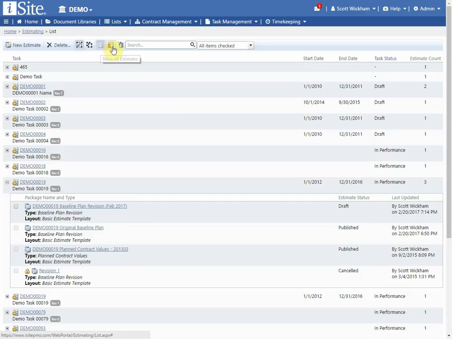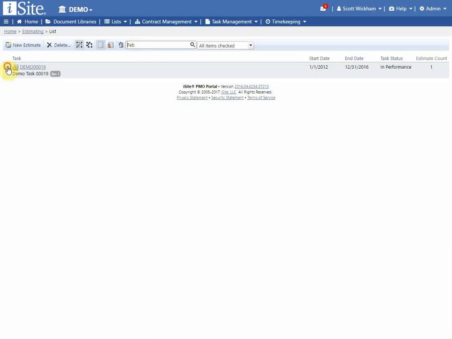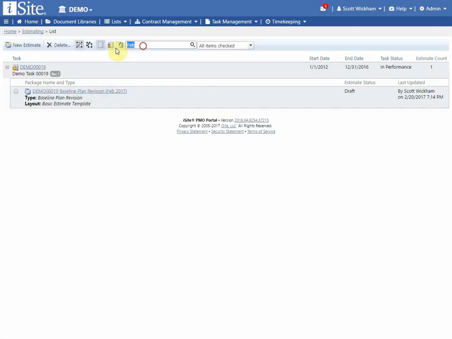There's also a couple other options that are shown here on the filter bar. By default, the filter will show all estimates, but if I want, I can change that filter to show only the estimates that I have authored. So if I don't want to see any estimates from anybody else, I could just simply click on that button there, and then only the estimates that I've worked on will be listed here. I also have the ability to search on the title if I want to. So if I want to put in a specific string, it'll search for that. So if I do that February search there, it'll find that one item here.